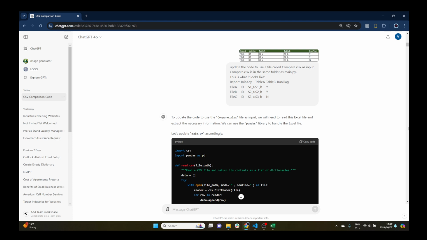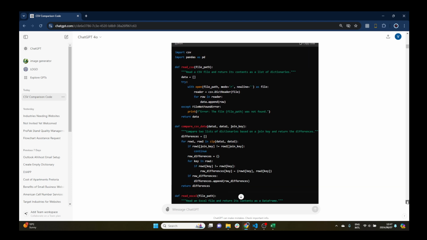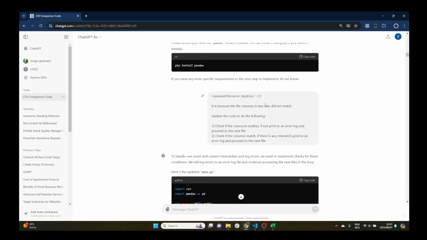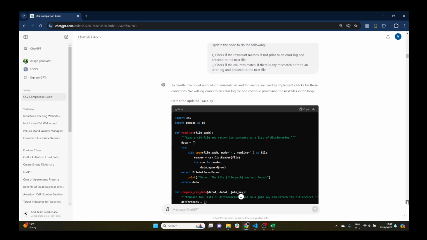So then I corrected that conversation with the AI and I said, I received this key error because in 2 files, the columns didn't match. Do this. If the row count matches, check if it matches. If it doesn't, print to an error log. Check if the columns match. If it doesn't, print to an error log.